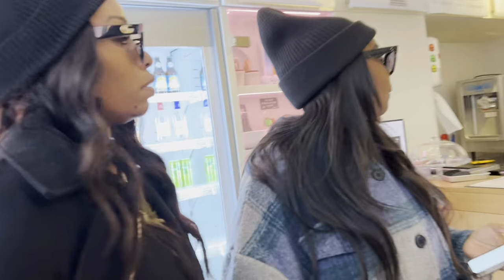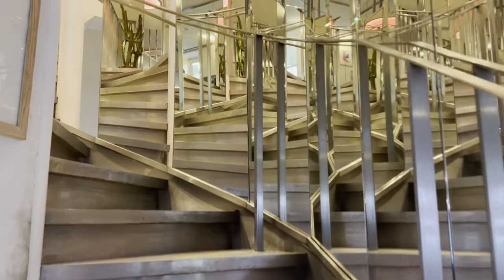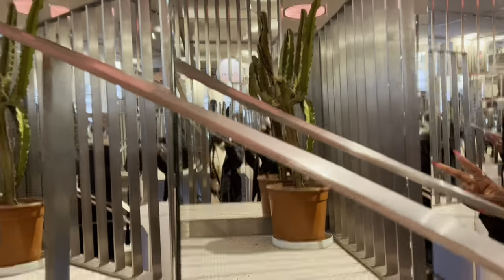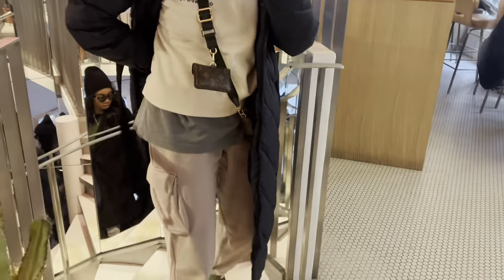I told our tip, nobody could get a bite, y'all, because I feel like somebody gonna get hurt. I feel it in my spirit. What you do? Order and then go up there? Bonjour. Y'all, this is trippy. Oh, y'all, this is cool. This is cool. Yeah. Oh, this is cool. Ooh. Y'all, there's so many mirrors everywhere. Y'all didn't check out the drip today.